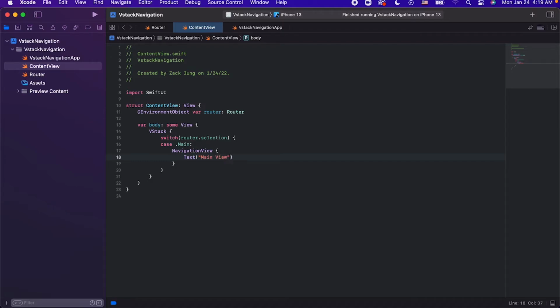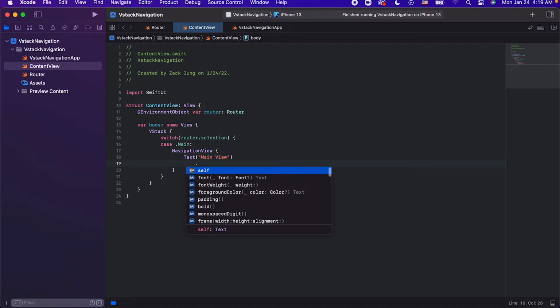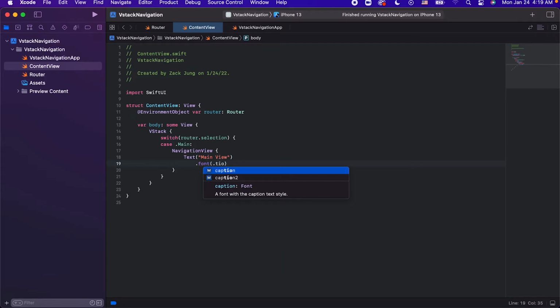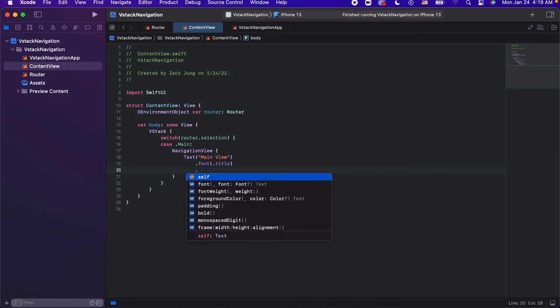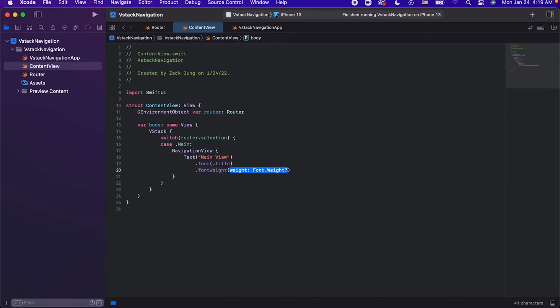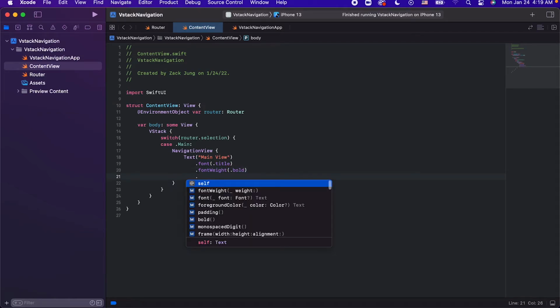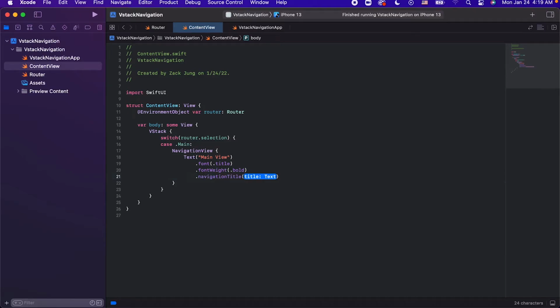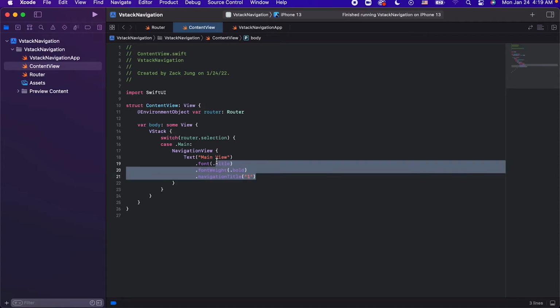Main view, give it a title font, and font weight bold. And let's give it a navigation title as well. Navigation title 1, and this is just going to be like an index.